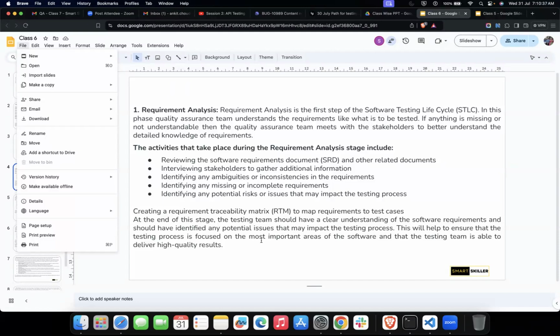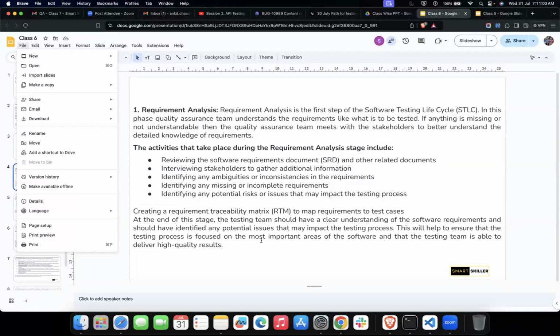It can be more than one, but it should have at least one test case that satisfies that requirement. The test case might be clubbed with other requirements also, but at least one test case should be linked to that requirement.